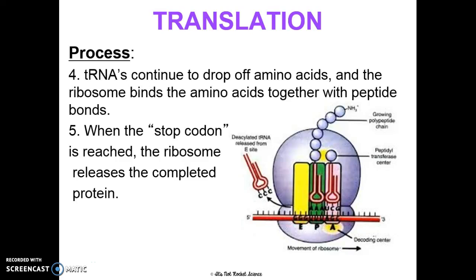Now, there's a stop codon that ultimately is just kind of your stop sign. It says, okay, this is the end of our protein. We do not need any more amino acids. And when that stop codon is reached on the mRNA, the ribosome releases the completed protein from the tRNA.